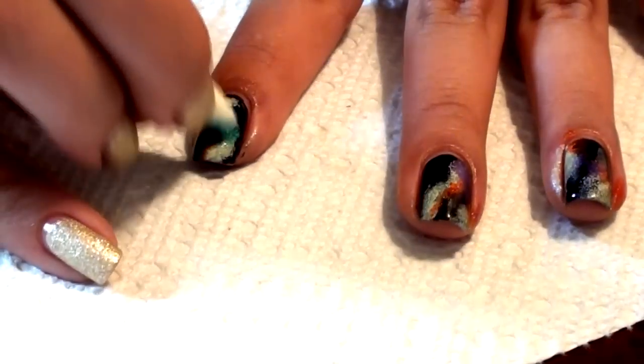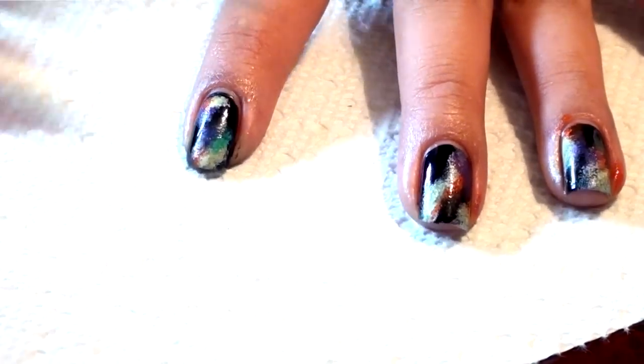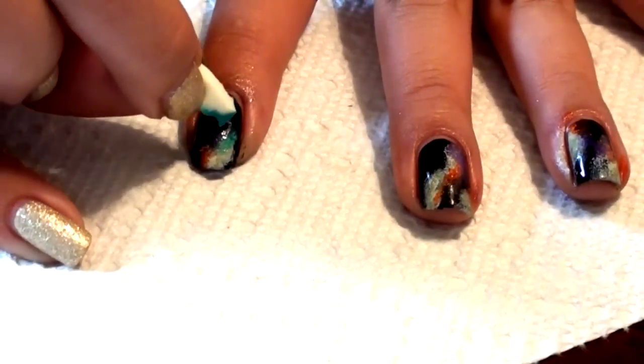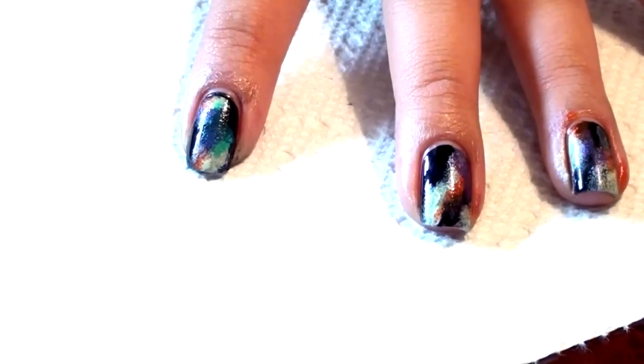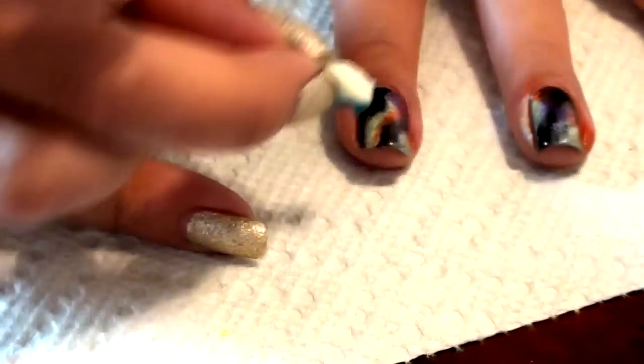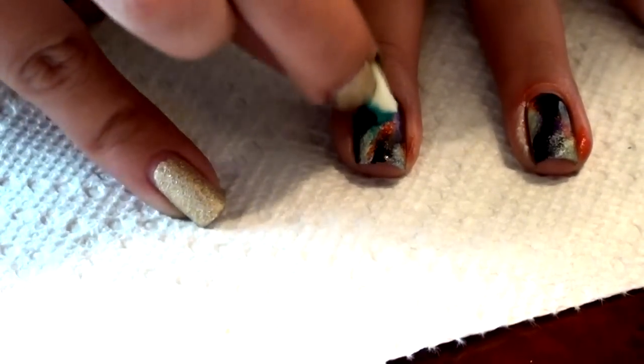Just kind of sponging it. I'm kind of going to hit right in the middle where that yellow is as well. Just a little bit, just the tiniest amount. Next to the purple a little bit. I kind of like to have this color a little bit on the black as well, because I think it looks pretty. Go over here on this one. Looks really nice.